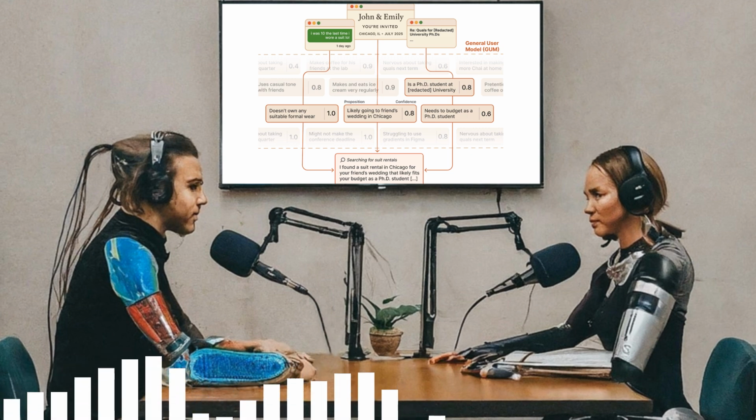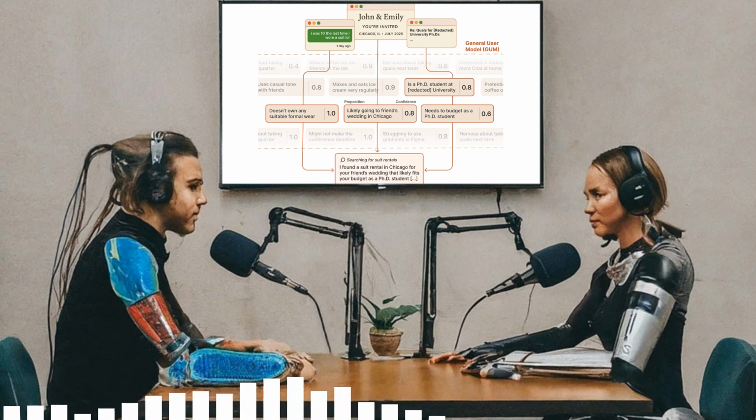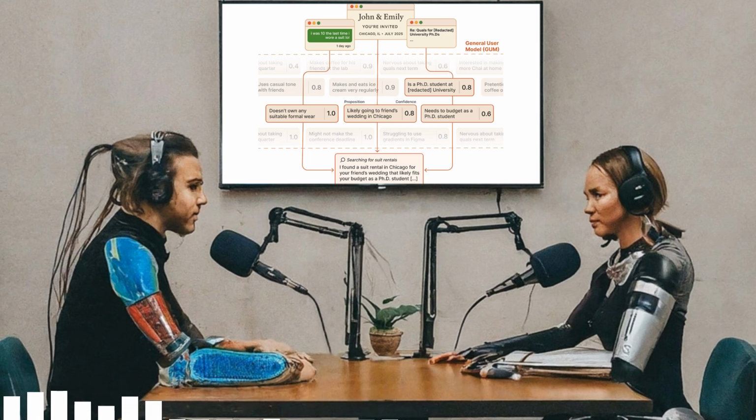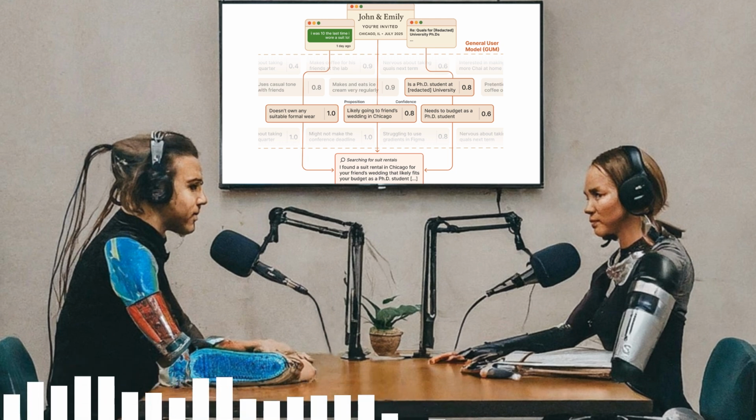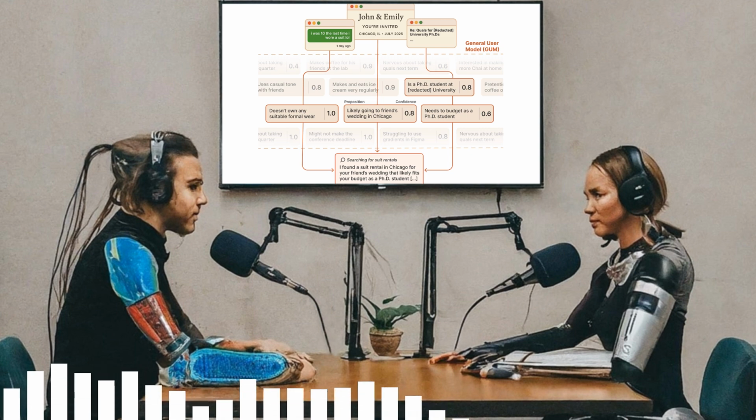Precisely. But, I mean, that reliance on incoming data also seems like a massive vulnerability. How do you mean? Well, if the model updates its beliefs based on what appears on my screen, someone could theoretically manipulate my psychological profile just by sending me a message, right? You've identified exactly what the researchers found during their evaluations. Really? Yes, they call it a spam injection vulnerability.